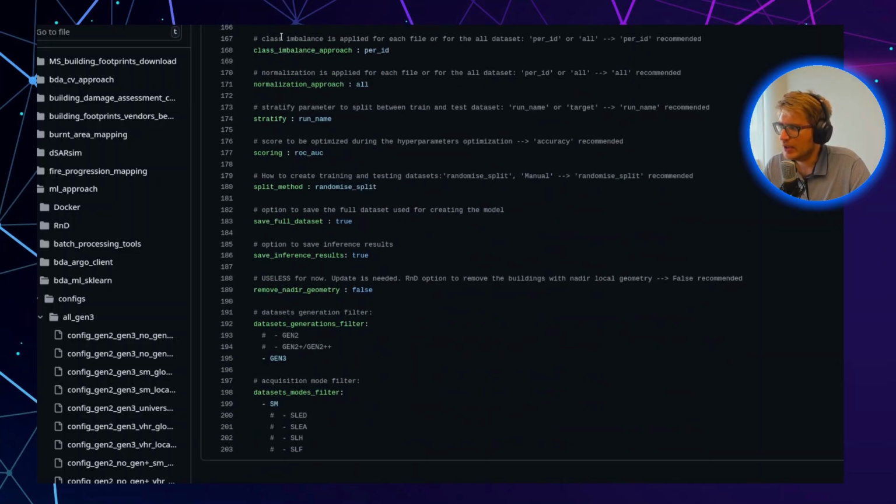And I'll skip some more because they are well documented. You can take a look later. I will take a look just at these filters.